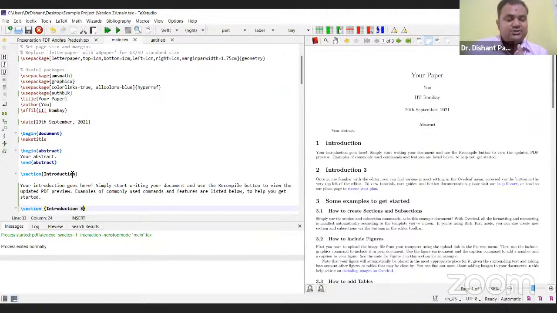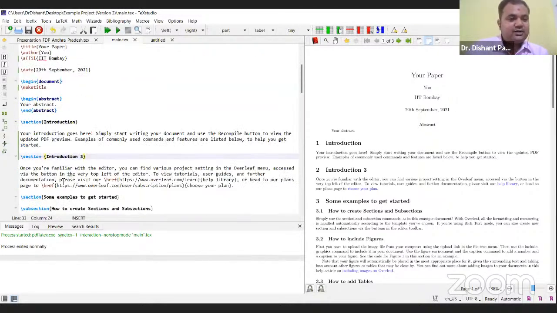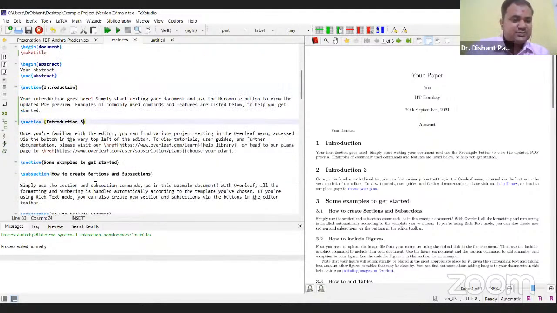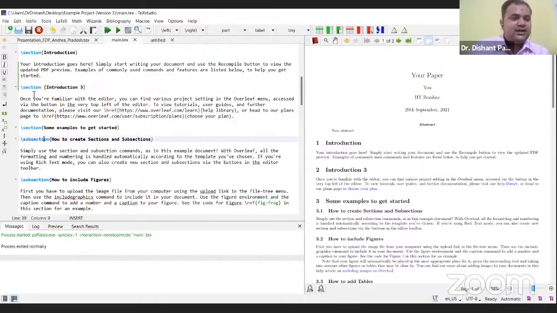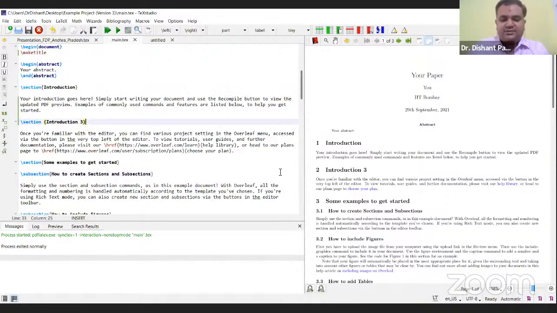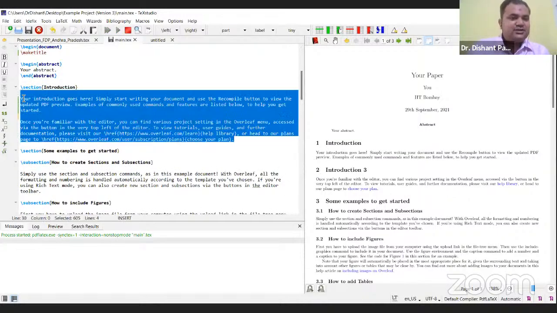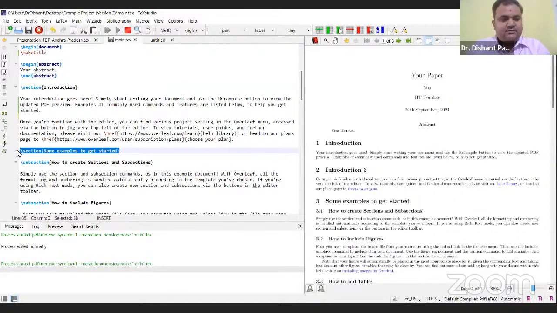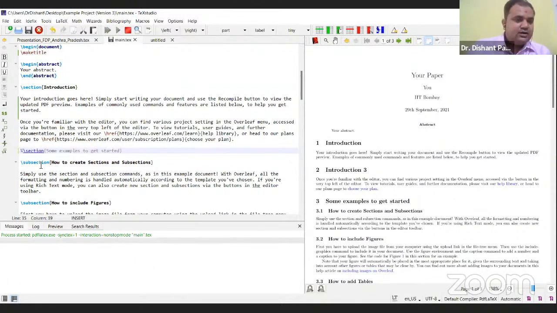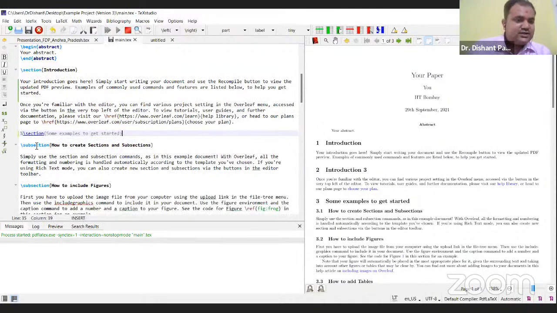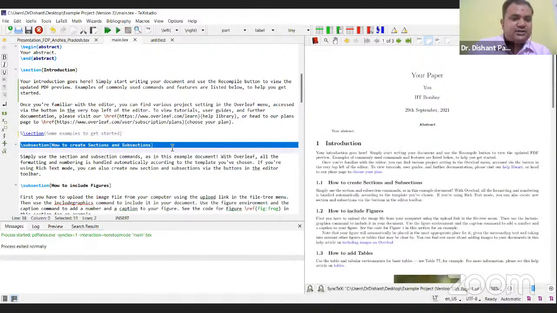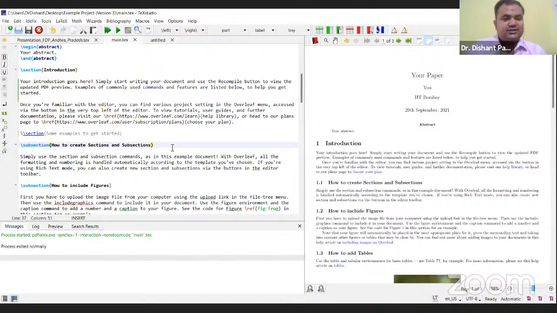One more thing: once you complete a section, you can have provision for subsections as well. You see here, let me remove this section. Once I have written these two paragraphs, I can make this a comment. Now you see here another command called subsection. The title is how to create sections and subsections.